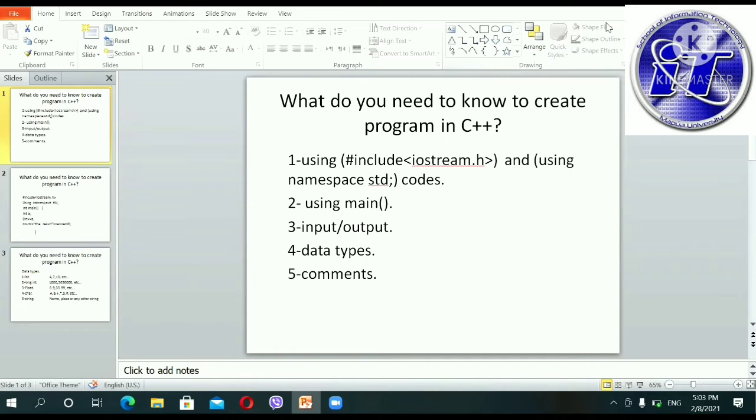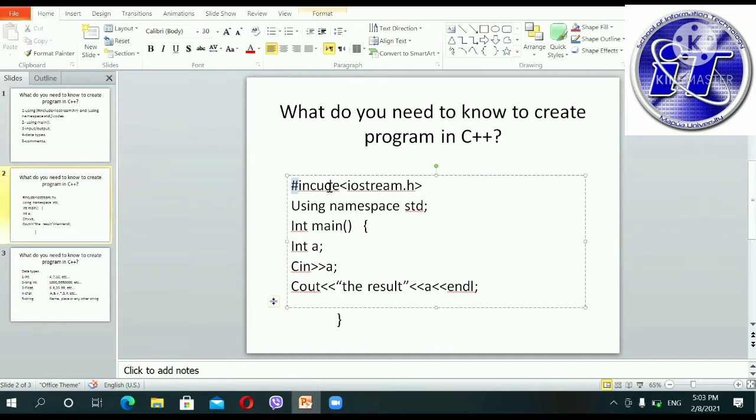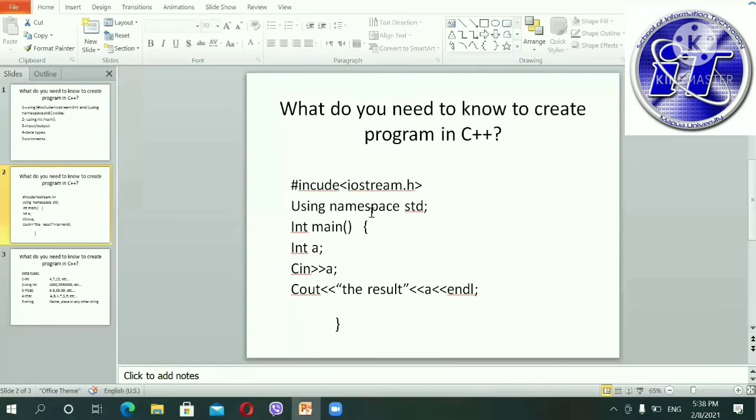Therefore, this file is included at the top of the program. For example, in this program, #include <iostream>. This is code at the top of the program that we need to write in every program. And using namespace std after the #include <iostream>: all the elements of the standard C++ library are declared within std. This line is very frequent in C++ programs that use the standard library.